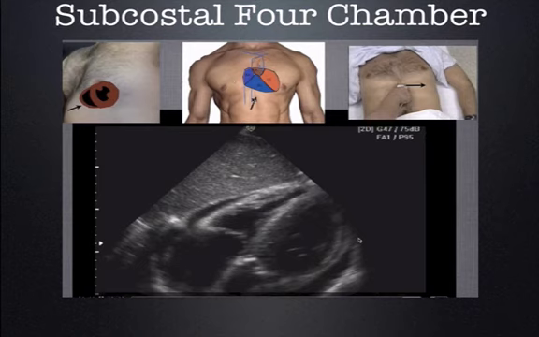Basically, the probe is going to be placed just below the xiphoid process with the probe indicator pointing to the patient's left. You'll get a view looking up through the RV to the LV, and looking laterally, this would be the perspective that the probe would have, looking through the right ventricle to the left ventricle. Here's the actual image associated with that. You're looking through the liver to the right ventricle to the left ventricle. This bright white line here would be the pericardium, and you can also see the pericardium here.